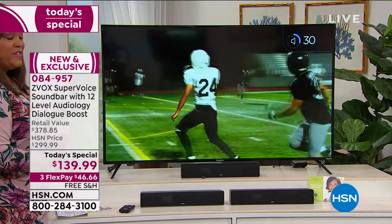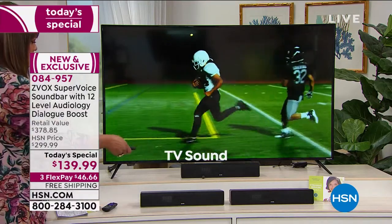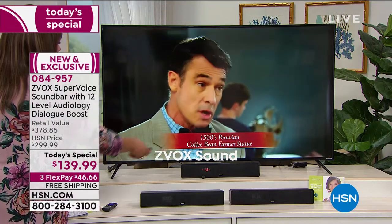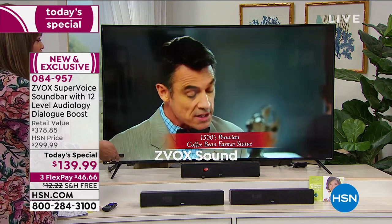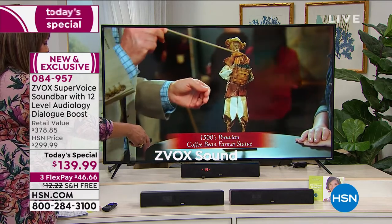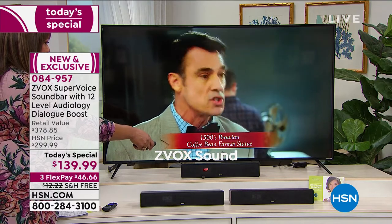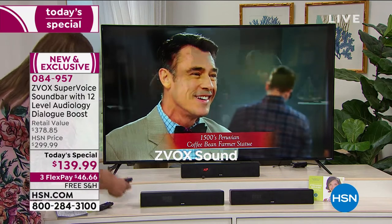This is regular TV. Well, this is from Peru, and only these ceramic pieces are associated with notable ZVOX. My grandfather did travel the world with these, and I can even make it go louder. And it depicts a Peruvian coffee bean farmer, as you can see. He was an influential member of the village, and these types of pieces have been found in pre-Columbian sites, such as temples and ruins, so it makes it a real good treasure. That's amazing.